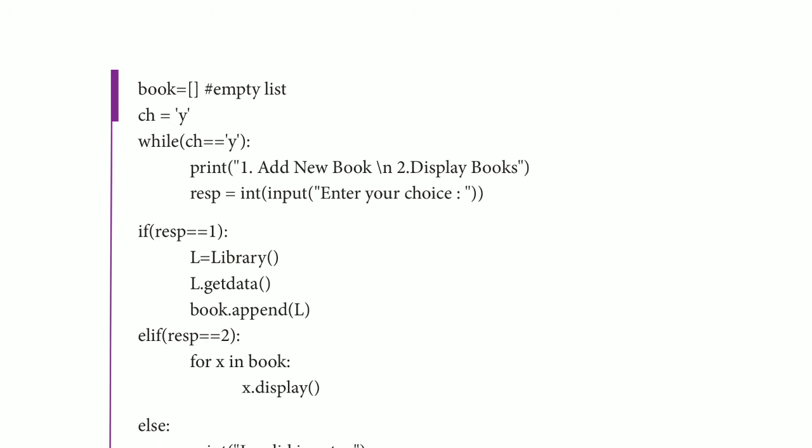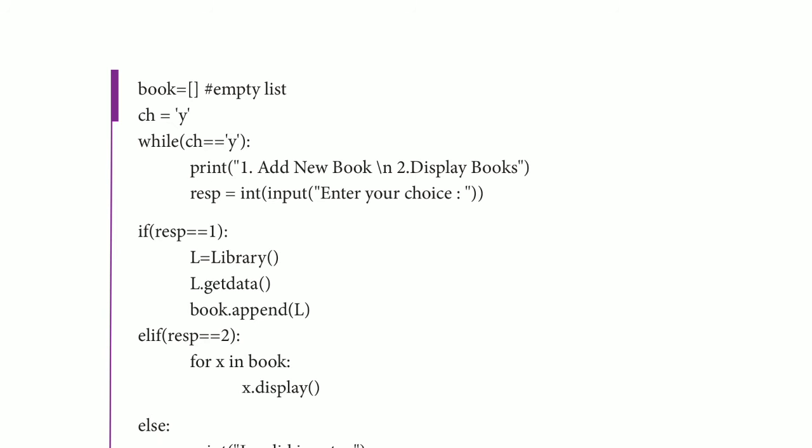So while ch is equal to y, which means it will always be true, it will show the menu: add new book, display book. And it will ask for the input from the user.